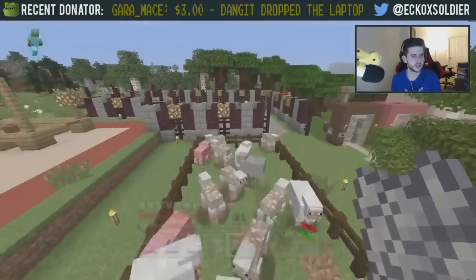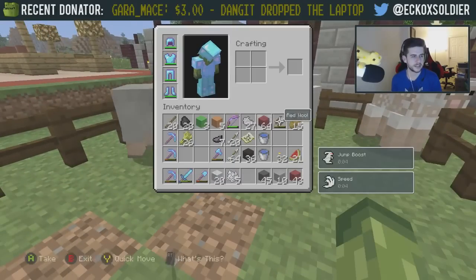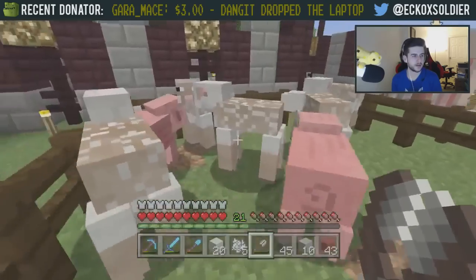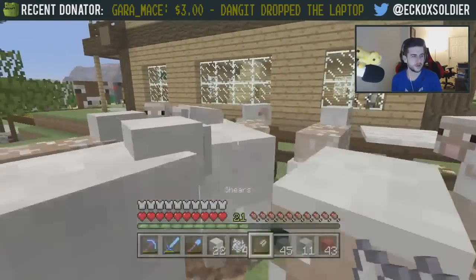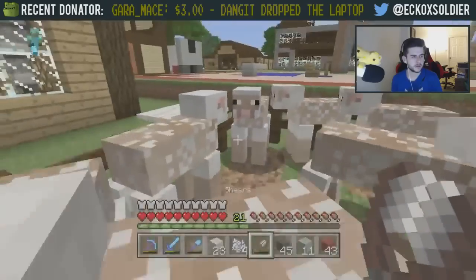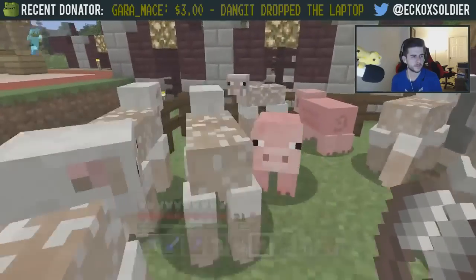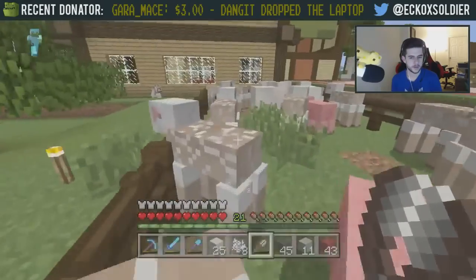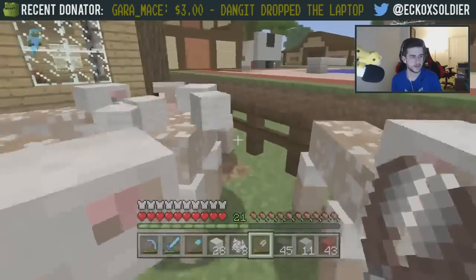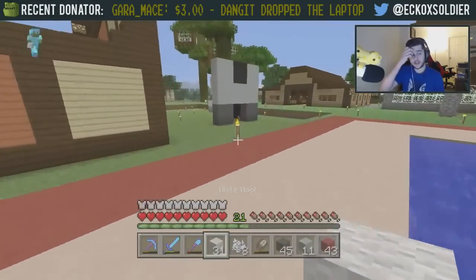Anyone else want to change color? This one. Gray. I'll take the gray because I still need the gray. It's just gray and white sheep now. If I want to dye them, I can just dye them separately. Like you. You. Any more? Yes. There's 31 pieces of white wool.